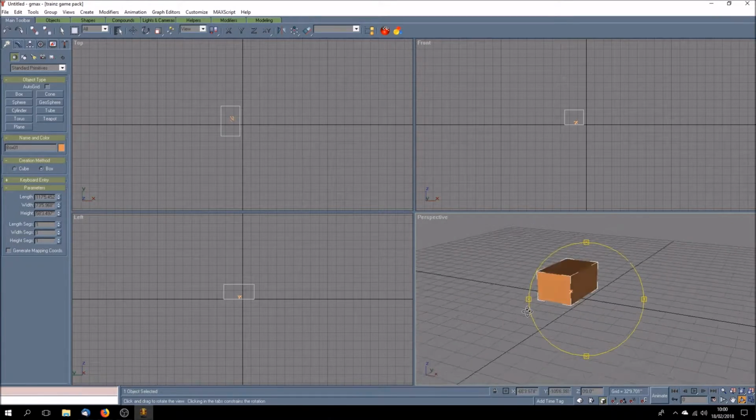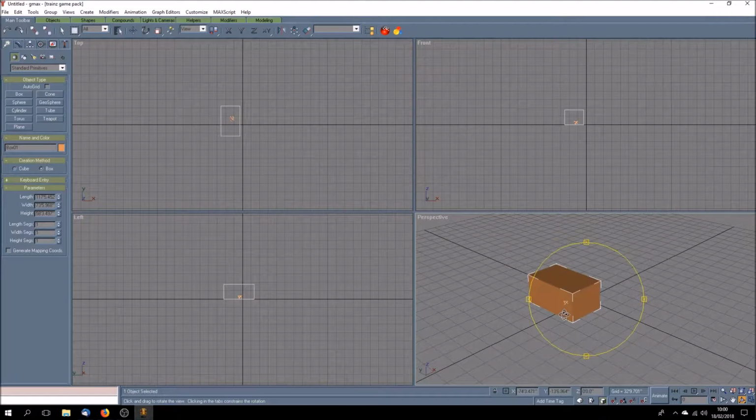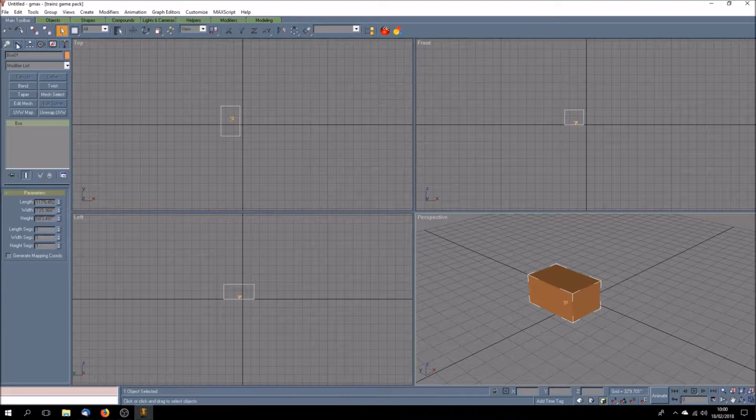And these basic objects, which are called standard primitives in Gmax, I tend to call meshes, largely because up here you'll see in the edit area for this particular box, edit mesh is the tool that you tend to use very frequently indeed.